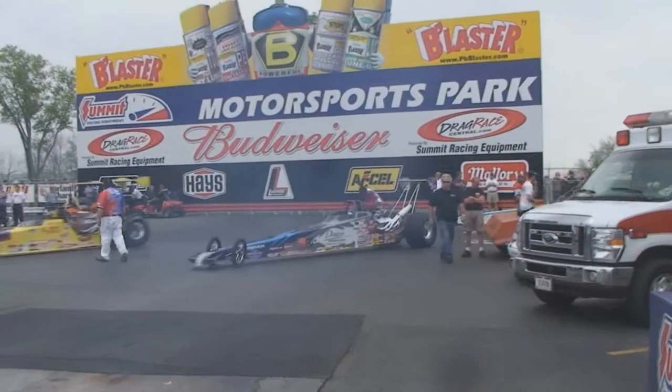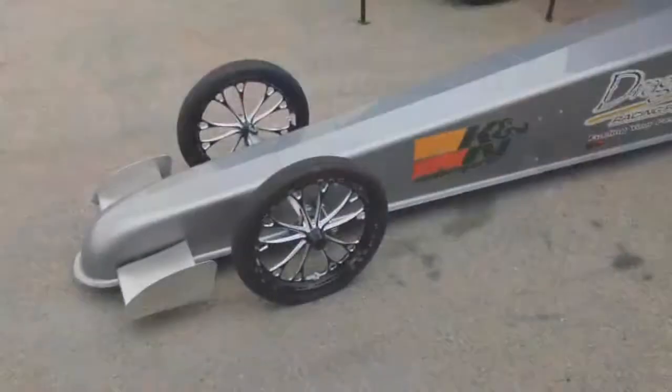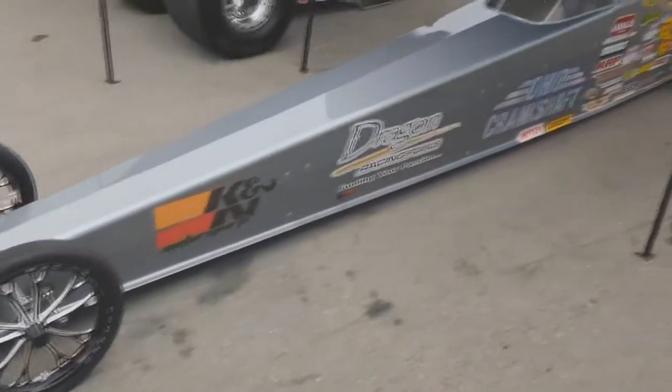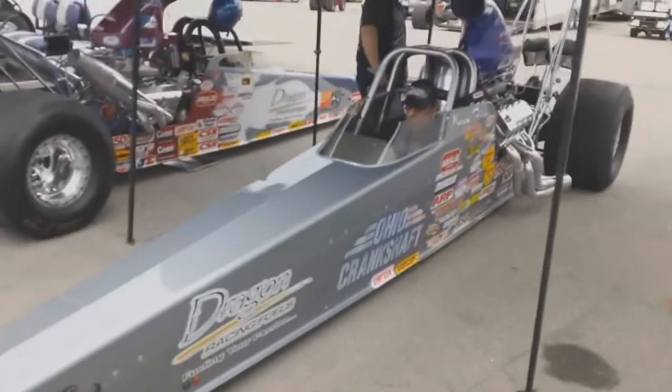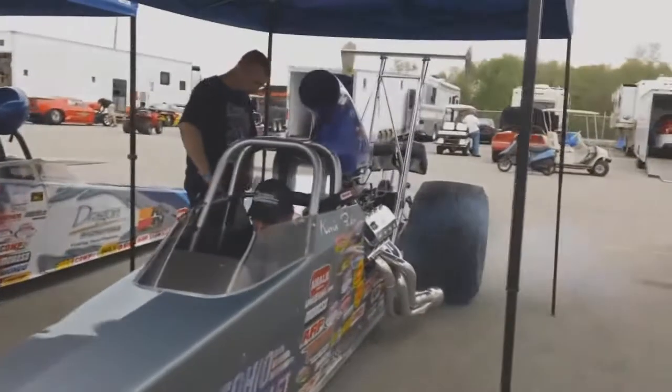Summit Motorsports Park, just outside of Norwalk, Ohio, plays host to Team Dragon Racing Fuel's second event of 2011. It's the Cavalcade of Stars NHRA Division III race on this edition of Married with Dragsters.